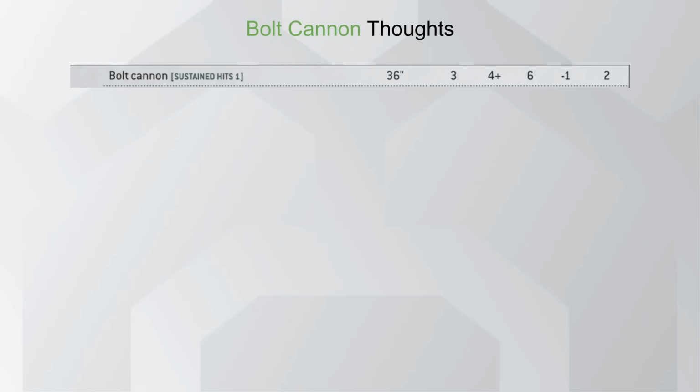Okay, so what are my initial thoughts on the bolt cannon so far? Well, it looks like it's not super impactful into too many targets in the game, but it does allow you to compensate for your slow movement by being 36 inches, meaning that you have a much larger threat range, and in return, you could potentially avoid the threat range of others for at least one activation.